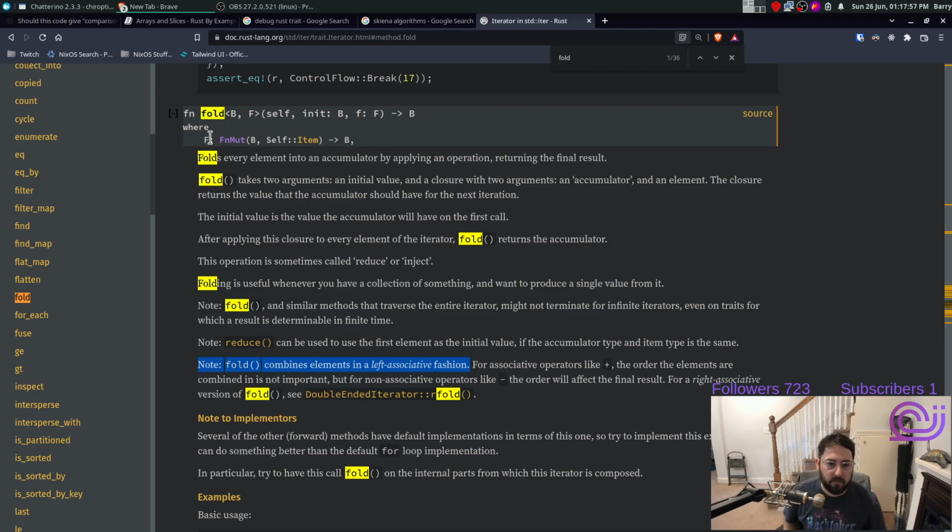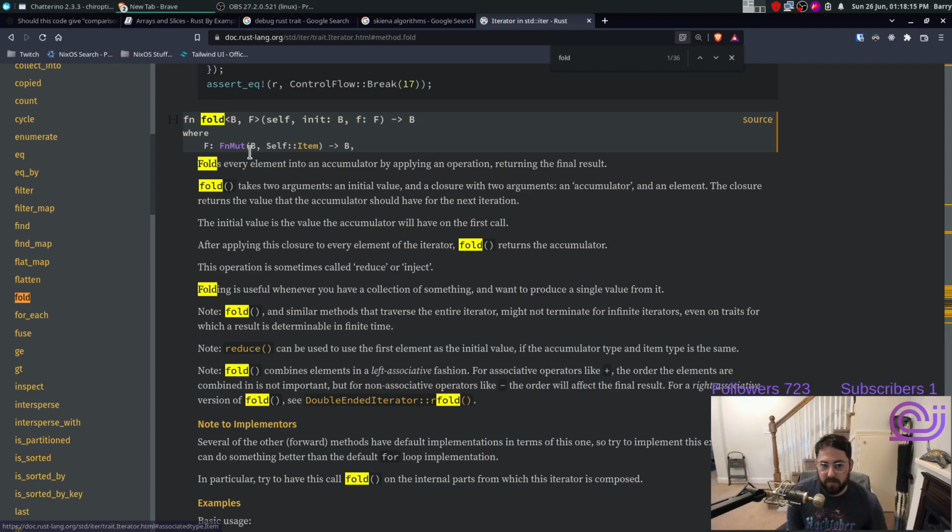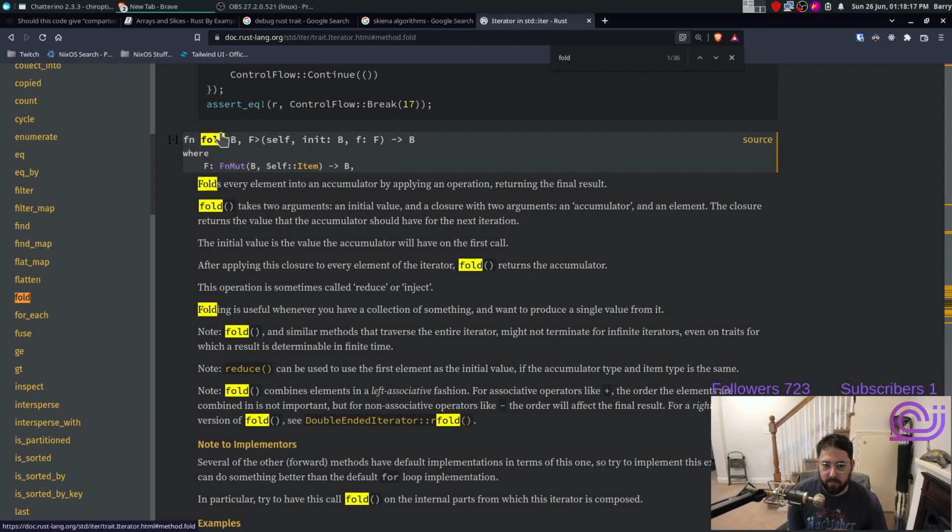Oh, I see. So this thing has to be whatever this FnMut thing is, where b is the accumulator and the other is the item, which I'm guessing is of some type. This has something to do with the iterator type, I would guess. It's unclear because this is a function from an iterator, so where this item thing comes from is not super obvious to me.